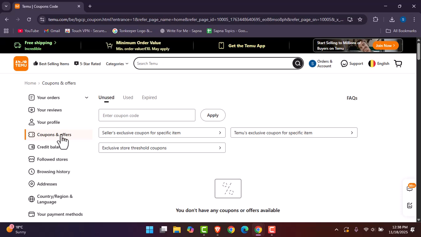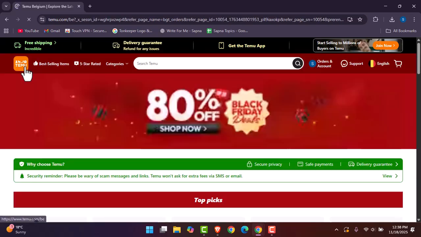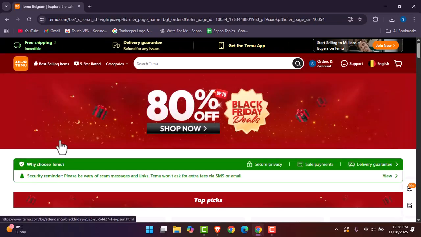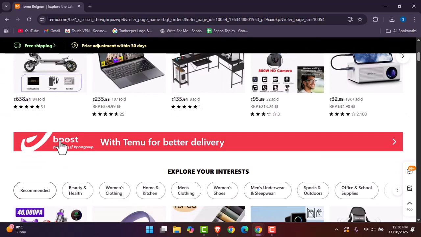Once you've claimed the coupon bundles, you're going to go to your order section, or go to Temu's homepage and start adding stuff to your cart. Make sure you add the equivalent of your coupon amount or coupon reward that you have. Then you're going to go to the checkout section and make sure you have checked the bundle limitations, and then you will be able to simply check out and use your coupon.